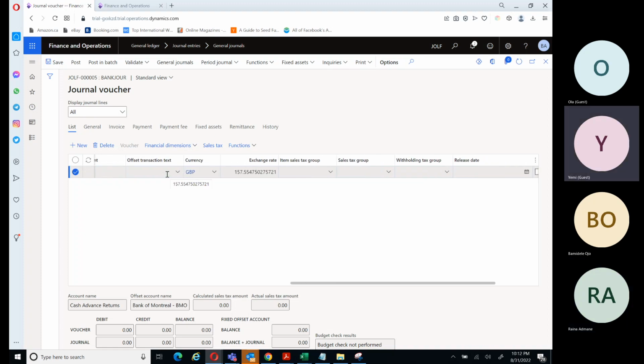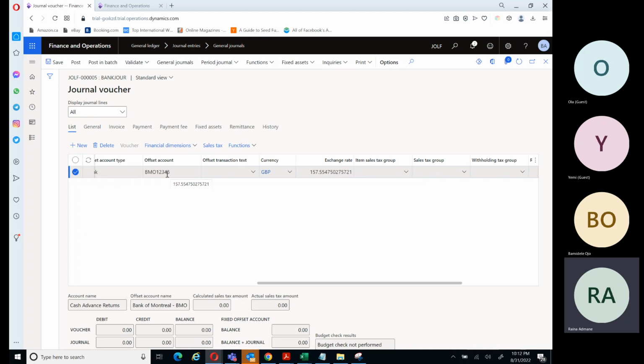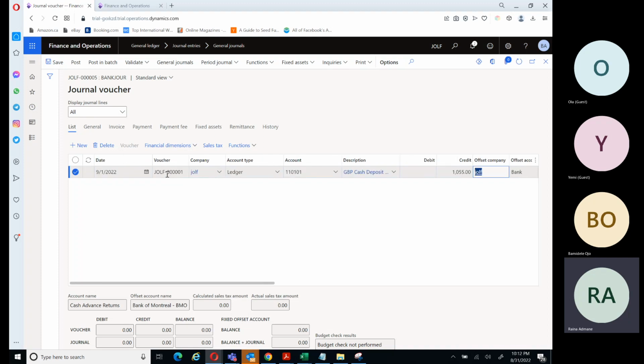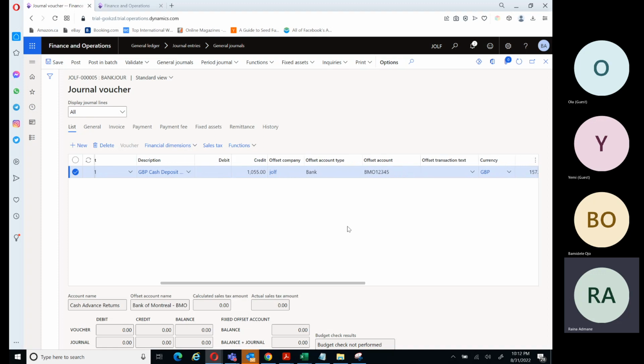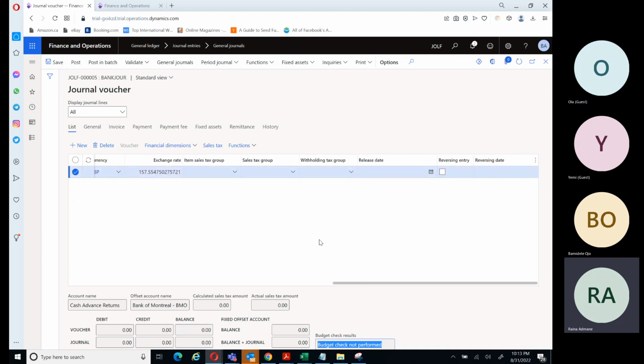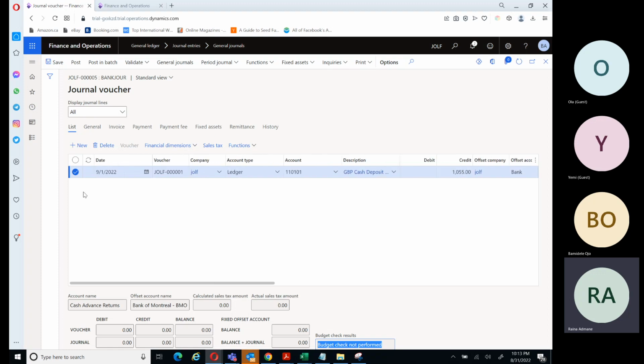Where is that exchange rate coming from? Can you click on it and go down? I can't see the amount at the bottom. Press tab and see the validate option. I should see this amount in our currency, but the amount is not appearing there. Go to the general tab.